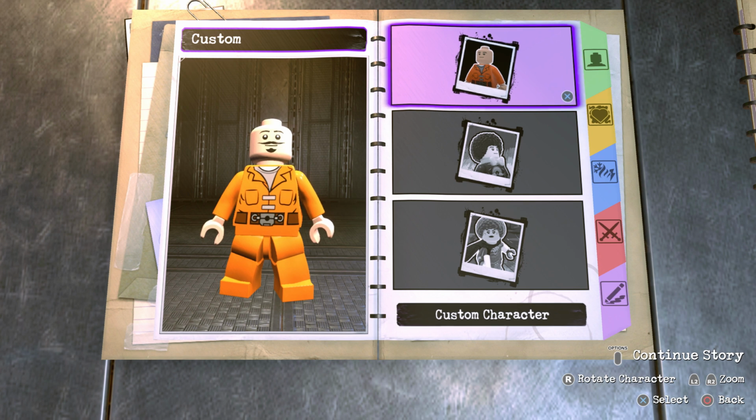Guys, how to make Red Guardian using the LEGO DC Supervillains character customizer. So without further ado, let's get to it.